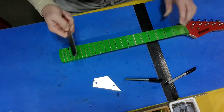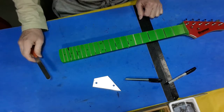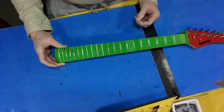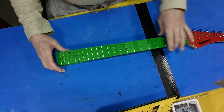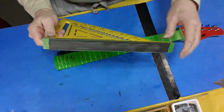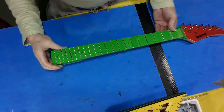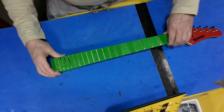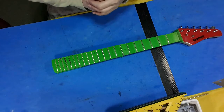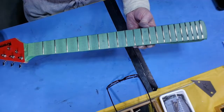I'm going to try to do spot leveling as opposed to doing a whole full leveling this time, just to see how that goes, and work it down right to the end. First filing: 17 of 21 — that's 4 short. After I went over each one with the manual file, I took my leveler with 220-grit stuck to the bottom and just went back and forth over it to make sure they were all even and smooth. So basically every fret ended up getting touched because of that. Now it's an entire fretboard crowning that we have to do, and a polishing up to the final level.